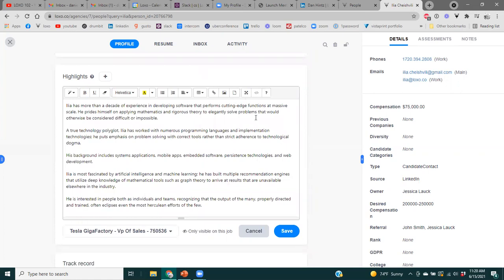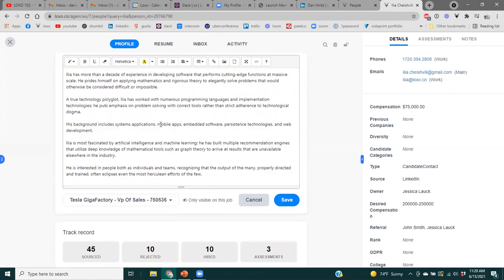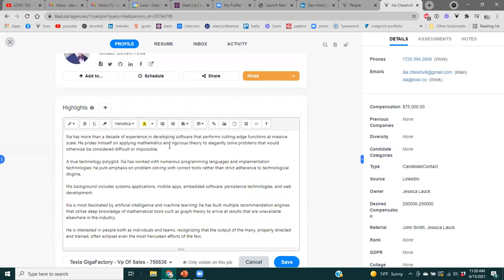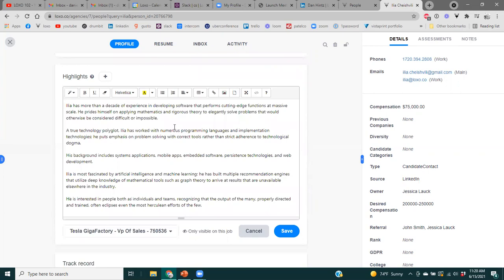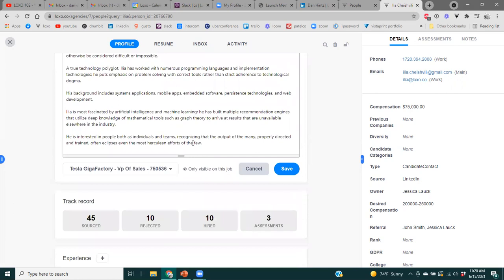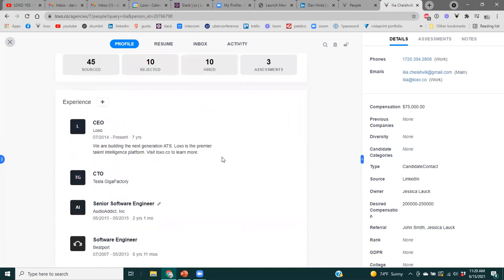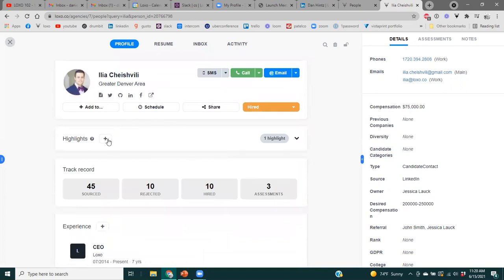Now, basically what I did is I copy and pasted this summary from the LinkedIn page for Ilya. He had a very nice summary description of his basic background, his life story, and his skill set. And that's exactly what you're looking to highlight using this tool. Now, down below, you can see that I've tied it to that Tesla job. And if you need to make any changes, if you want to edit this, you can always do that and hit save going forward.